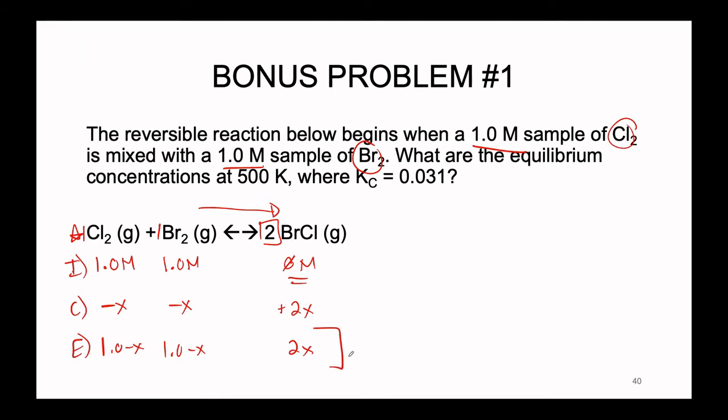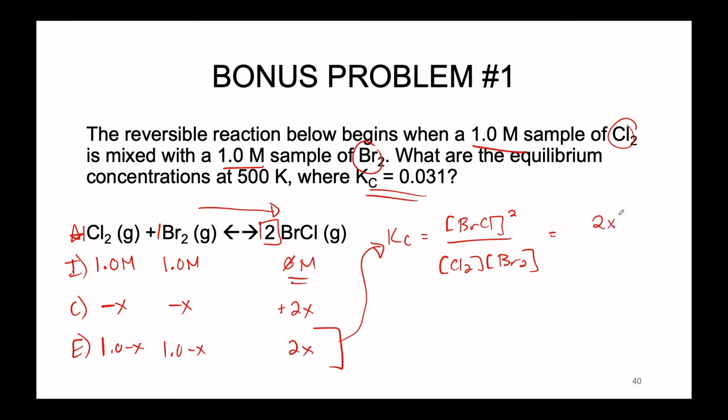All right, so now that we have some equilibrium information, we also have an equilibrium constant here. We can write out an equation much in the same vein as what we did in the example problems from lecture. So we have a Kc here, or equilibrium constant, which is going to be equal to the concentration of BrCl squared. Again, we have a coefficient of 2, meaning we have to square the concentration of the BrCl. And in the denominator, we have our reactants multiplied together, the concentration of Cl2 times the concentration of Br2. Now we have some equilibrium values that we can actually insert into the equation from our ice table here, whatever our partial changes are going to be.